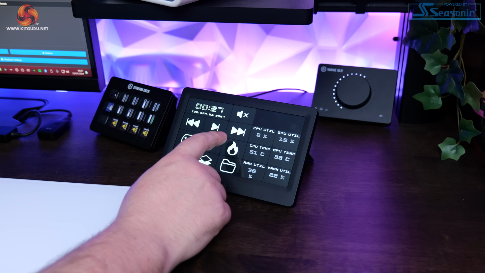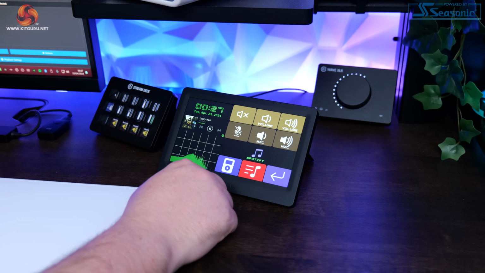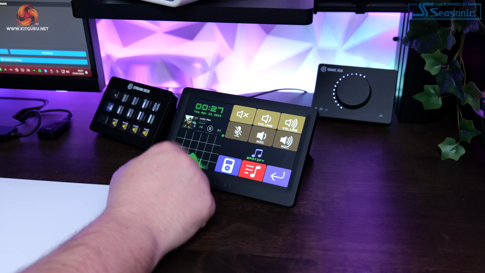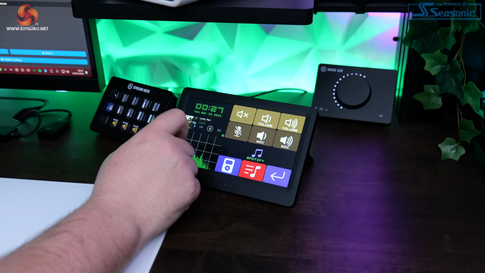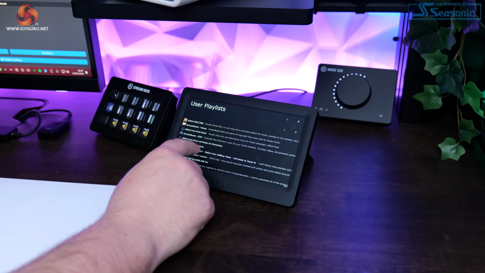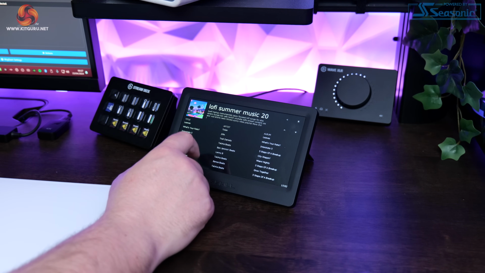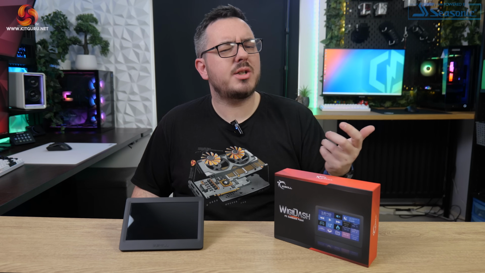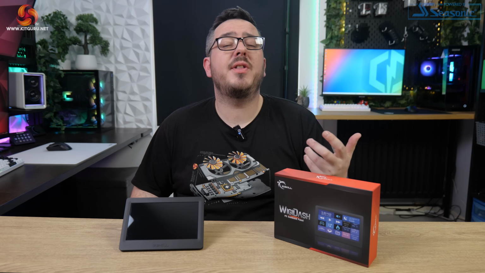The Spotify integration works okay. I like the live album art and track control. I listen to Spotify a lot and having the controls just to the right of my mouse pad is nice. I have this on my Stream Deck, but currently, in my opinion, the WigiDash does it better and it looks better. However, there are certain aspects of the functionality that I think need a lot of work and improvement.